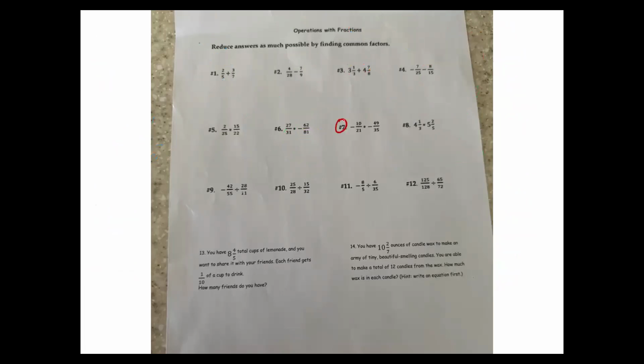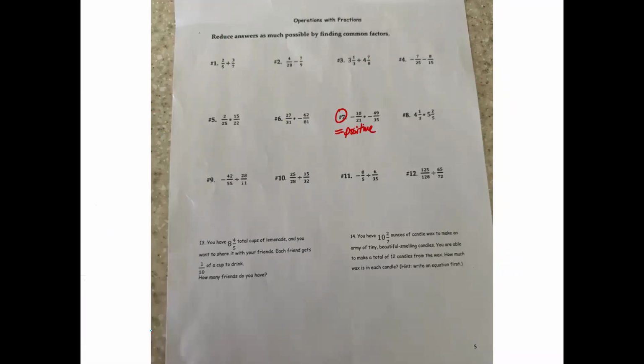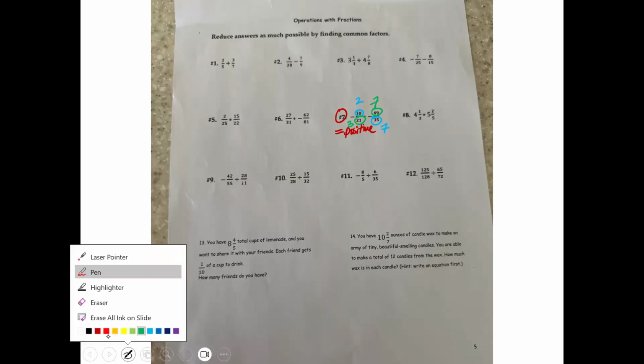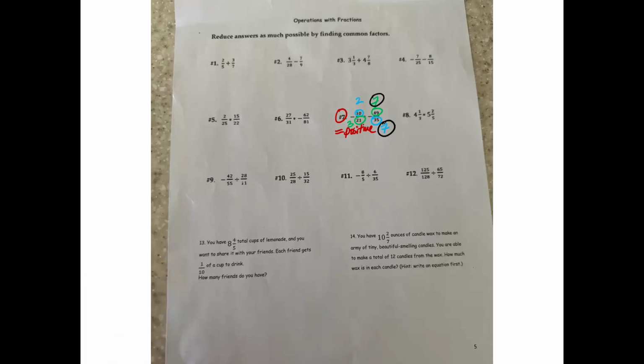So for number 7, is it times or what is it? What is your answer going to be? Let's first start with that. I always start off with it's going to be positive or negative, right? Now, what can you reduce? I can reduce 21, 49, 35, and 10. To what does that reduce to? 35 and 10 reduce to 2 and 7. 21 and 49 is 3 and 7. Okay, but then also, do you see how when you have a 7 on top and a 7 here, you cancel that out? So what is your answer?